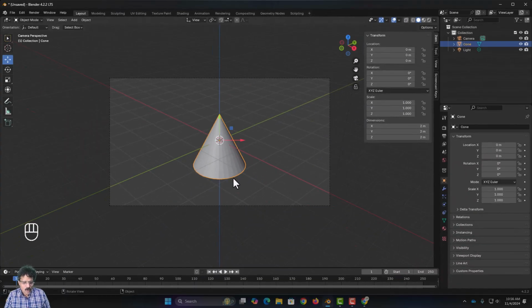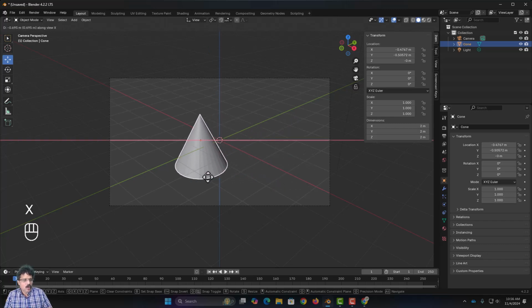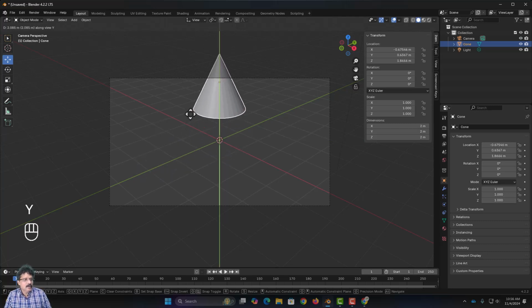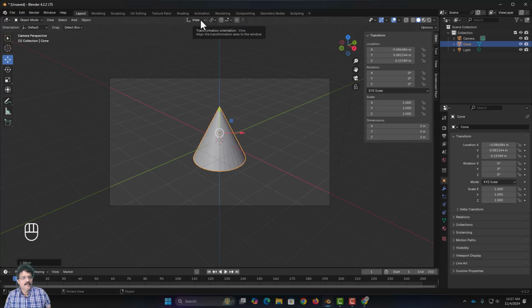now when I press GZ, you can see it moves closer or backward, because now moving it closer or backward is the Z axis, moving it left or right to my view is the X axis, and moving it top or bottom to my view is the Y axis, and this we call the view orientation. So this will be very useful when you are adjusting the object position in the camera view. If I want to slightly move it to the top or bottom, then this view option will help you.